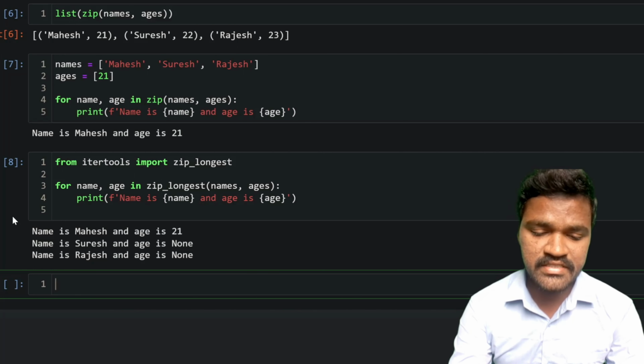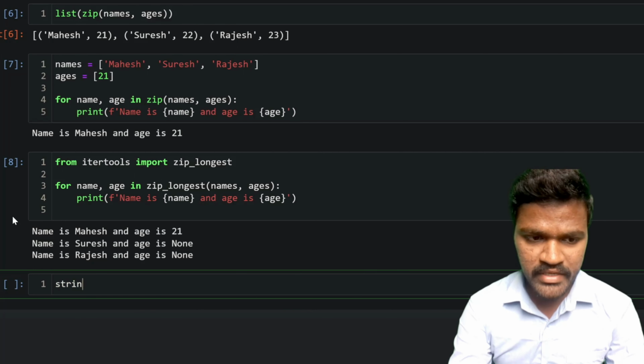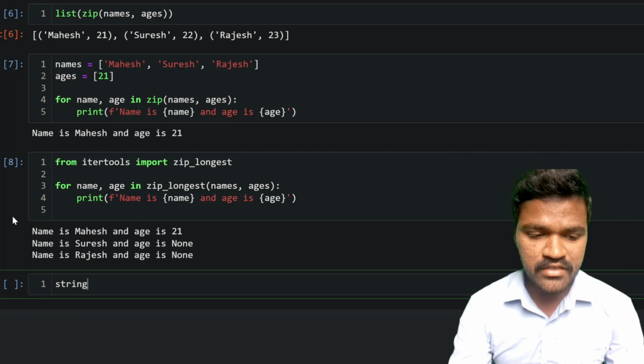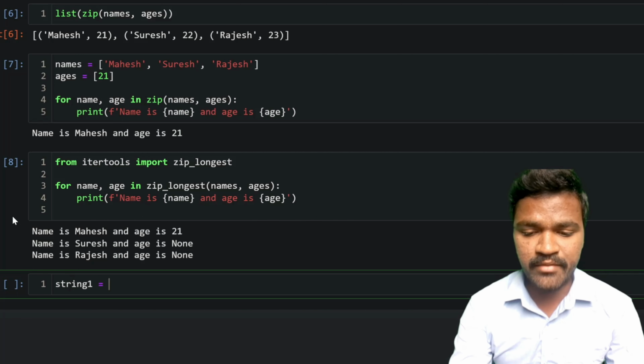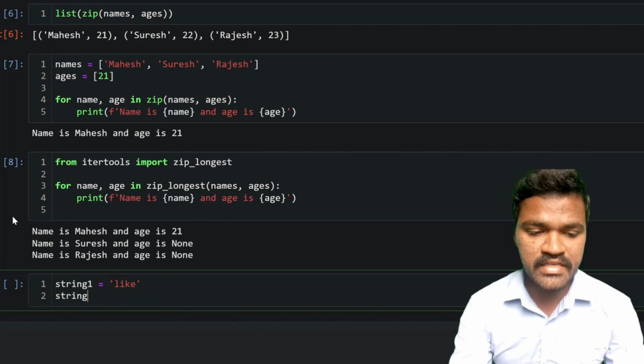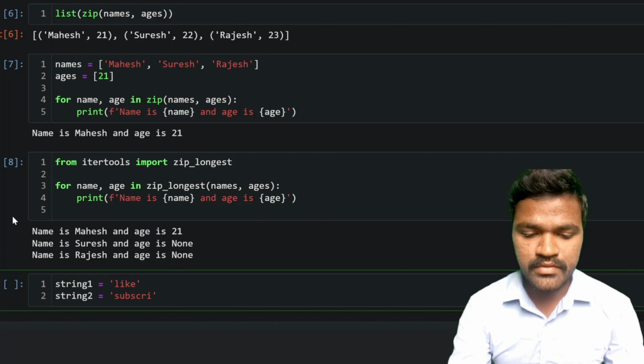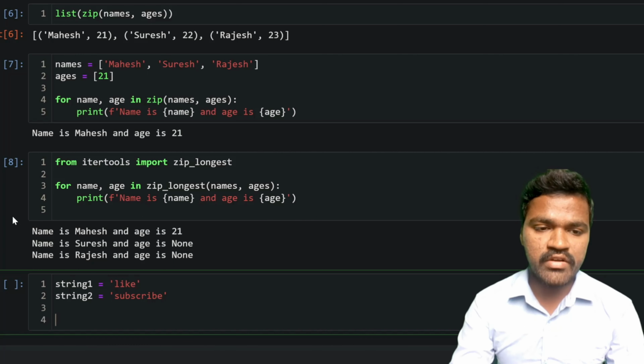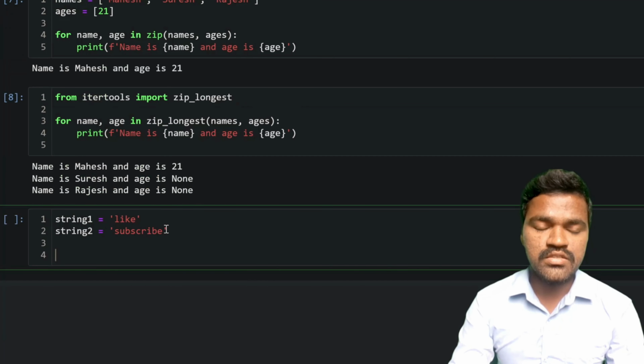I will consider strings, and I will consider two strings. The first string I am considering is like, and the second string I am considering is subscribe. Now what I want to do is iterate through these two elements.